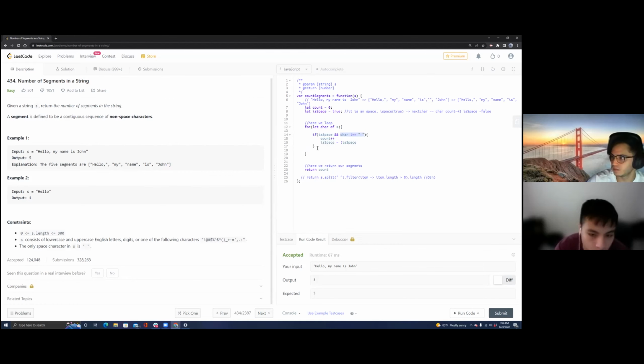Yeah, so again, in this example we see H, so we start a count, right? And then we just look at example 1. H, yeah, so we begin the count and then we keep going. Nothing happens for E, L, L, O, comma, right? And now we hit a space. In the space we don't count, of course, but we set is space to false. I mean to true again. So we set it back to true, right? And then again, nothing happens till we actually find an actual character, and that's when we count.